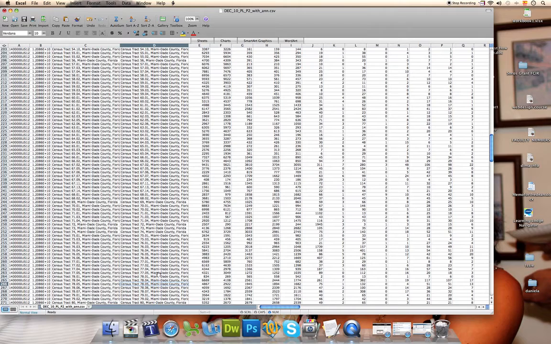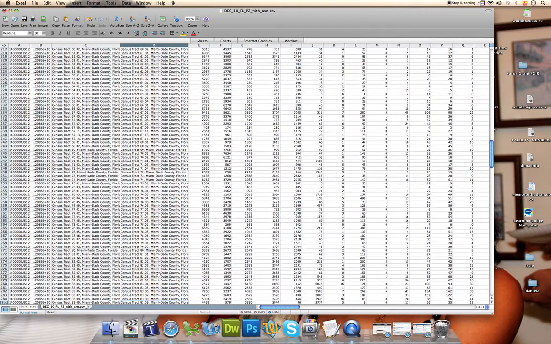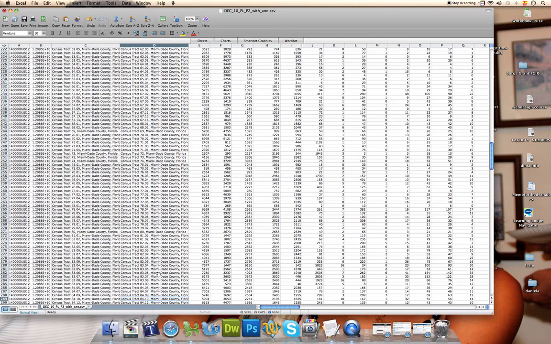I would put every number that I found, 289, that had a 10, in yellow.